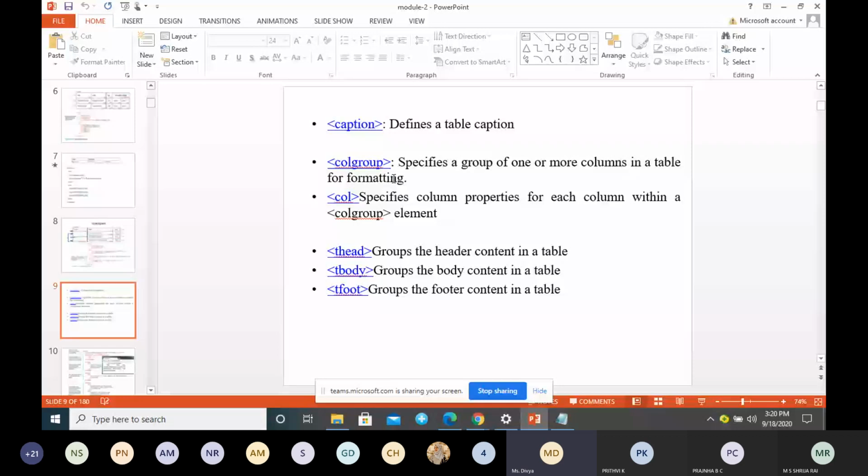We combine these two tags, colgroup and col. Col specifies column properties for each column within a column group element. So look into this example.